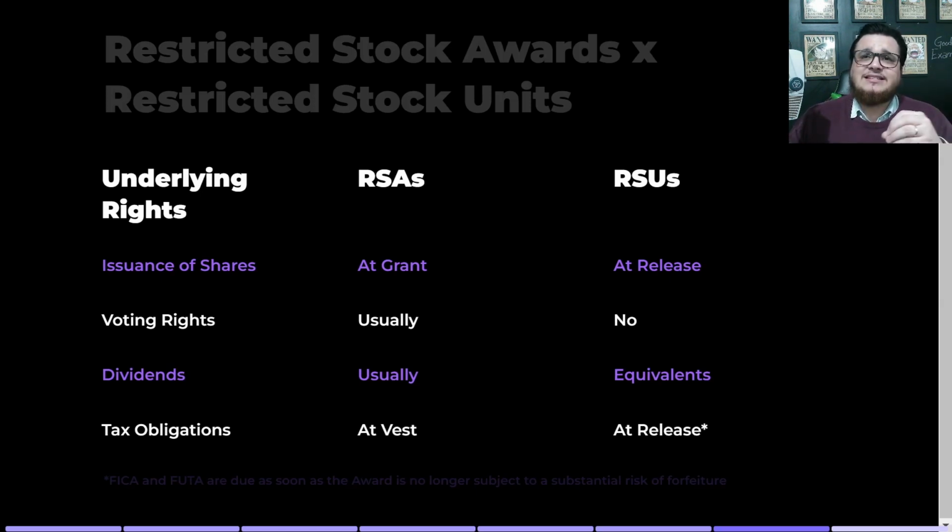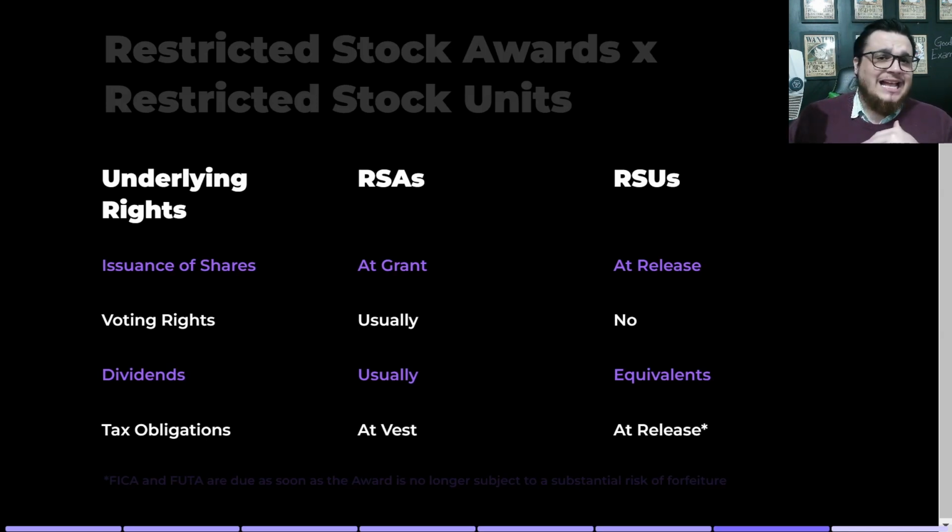This could happen at the vesting date, but it could happen after the vesting day up to a limit that we'll discuss later, or if you have an 83(i) election, this could also be deferred. We will talk about those later. Don't worry if I'm throwing in a term or a section or a legislation and I don't explain it right away. Just understand that this is something that is doing whatever I'm saying it is, and we will talk about that at a later moment, because here we are focused on building the foundation for you to learn about the taxation and the legal issues on these awards.